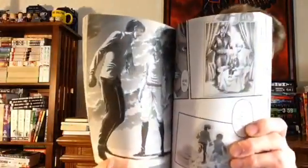I picked up the 22nd volume of Attack on Titan, and this is by Hajime Isayama. A really cool series about these giant titans that attack humans. They actually eat them, and just the origins about these creatures, everything as it's revealed to you is really, really interesting. It's got some really fantastic artwork and very dynamic panels and lots of action. It's really, really great detail. I highly recommend that one.